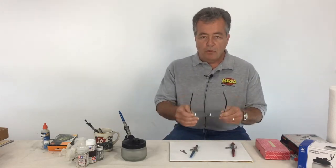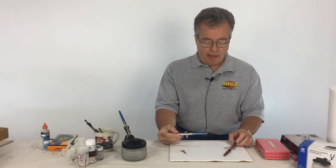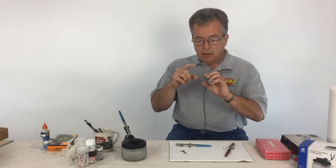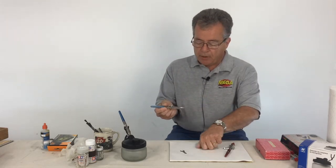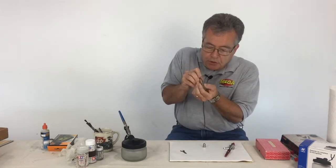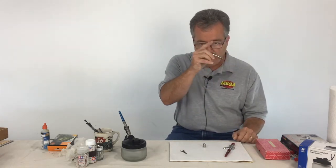We're going to talk about two different types of airbrushes — not brands, but types: what they do and what they're capable of. There are two types available: a single action airbrush and a double action airbrush. With a single action airbrush, you control the width of your line and the air pressure individually — you can't do them together. With a double action airbrush, you control airflow by pressing the trigger down and pulling back to make your line bigger or smaller. With single action, you'd have to adjust the line width with the nozzle itself and set it before spraying — you couldn't vary it as you went along.